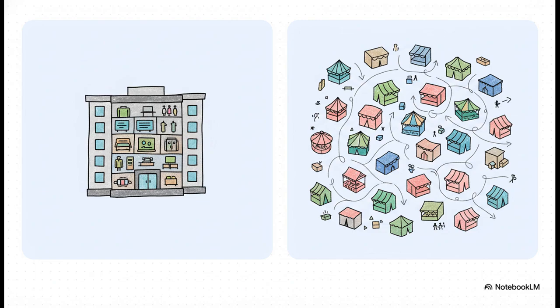Here's a good way to think about it. A monolith? That's like a classic organized department store. Everything's under one roof, it's pretty simple to manage, and you know where to find things. But microservices, that's more like a sprawling, chaotic open-air market. You've got hundreds of different stalls, each doing their own thing. So, if you're a customer, or in our world, a client app, how on earth do you navigate all that complexity without getting totally lost?